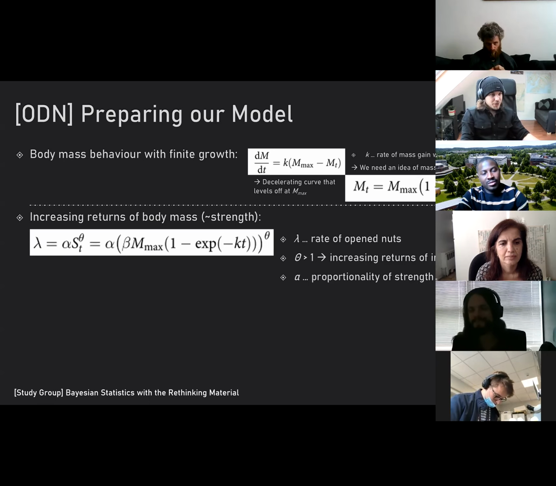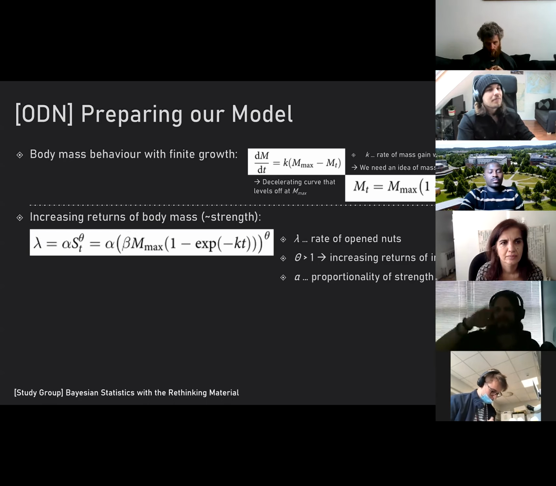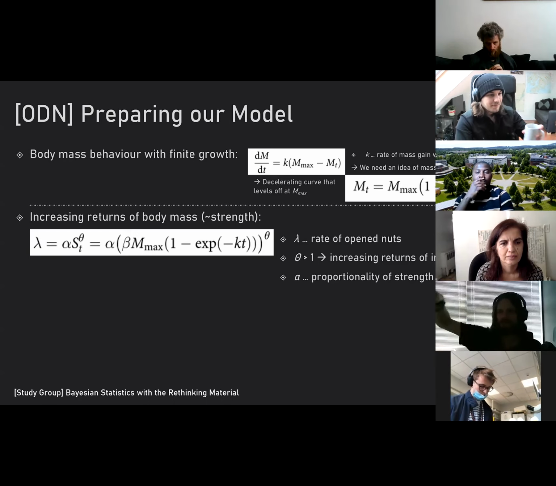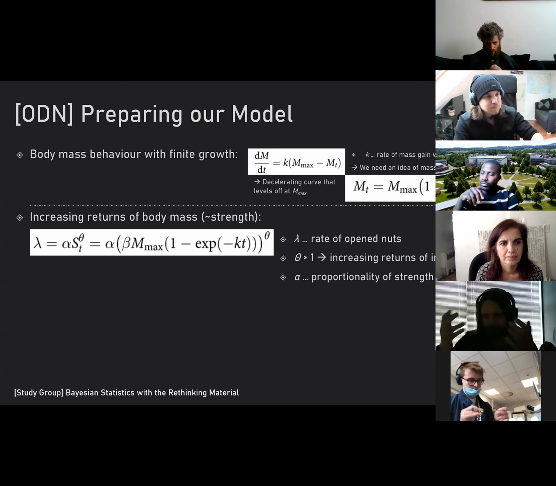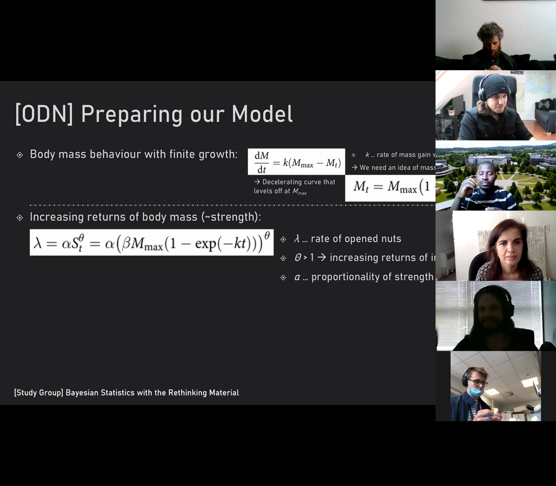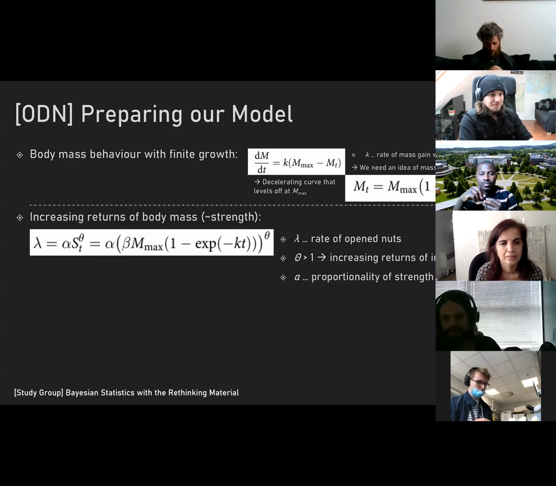So this is a much simpler formula we could use. The argument would be either you're strong enough to open or you're not strong enough, right? And therefore you would imagine it follows a logistic curve where at some magical point you're strong enough and then you can almost always open them instead of never. And that will lead you to the same conclusion as this fancy scientific approach. Yes, you could go with that one too.